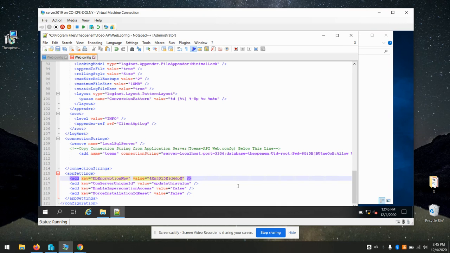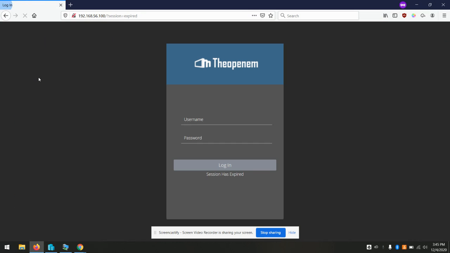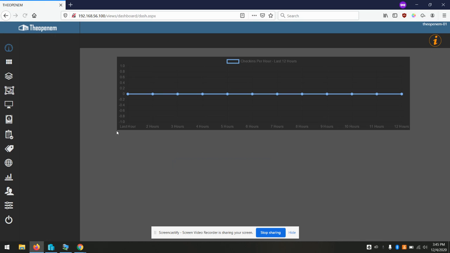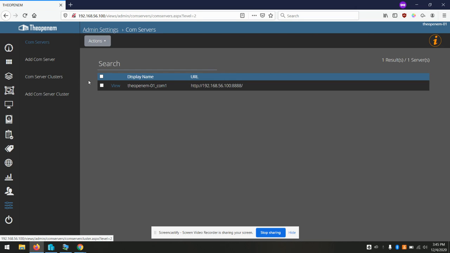Now to get that, we need to go back to the Toems web interface. Open that up. We're going to go to the comm server that we created earlier. We got a timeout there. Client comm servers, and here's the comm server we created earlier.